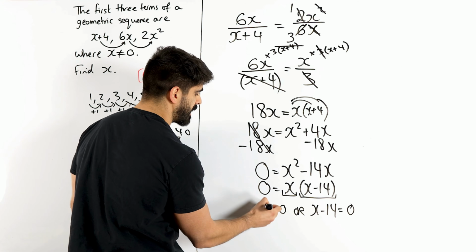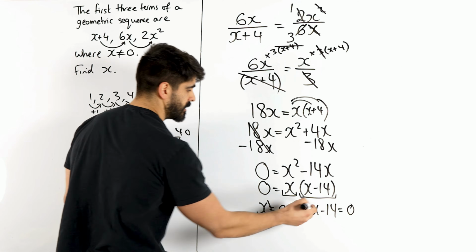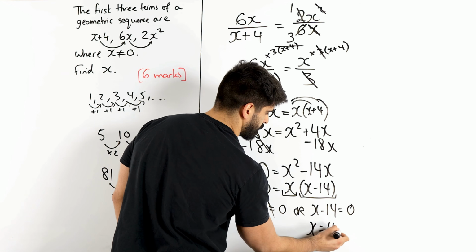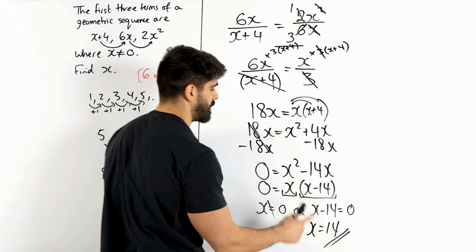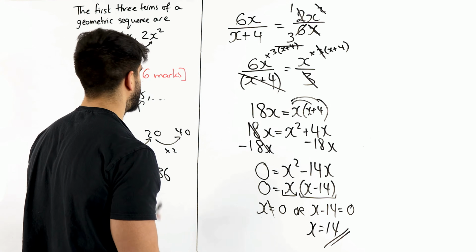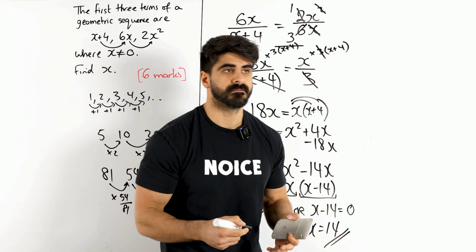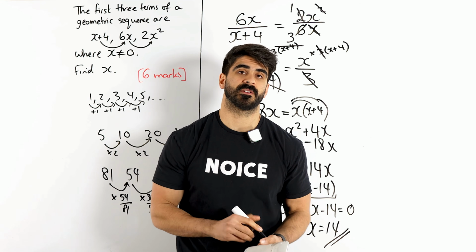And we already know x cannot be 0. So we're going to move that over. A minus 14 on the left is a plus 14 on the right. And that is our solution. It's not that bad. You just need to understand a bit of theory beforehand. And that's it. You just solve the algebraic fraction.